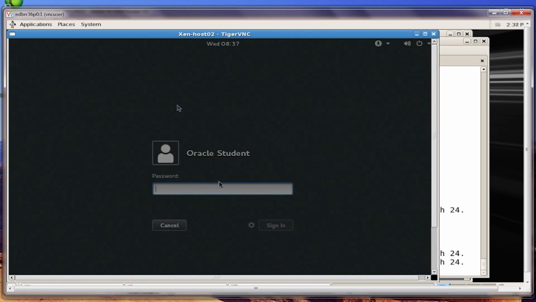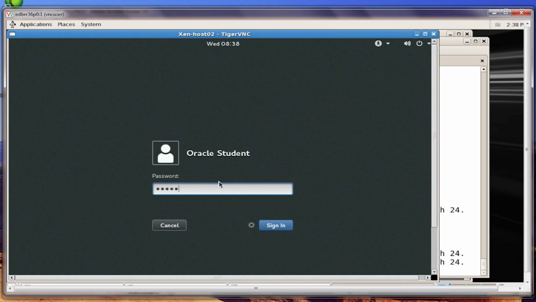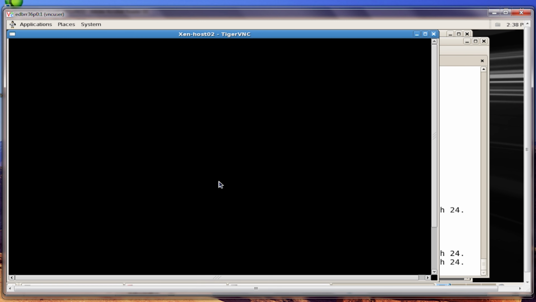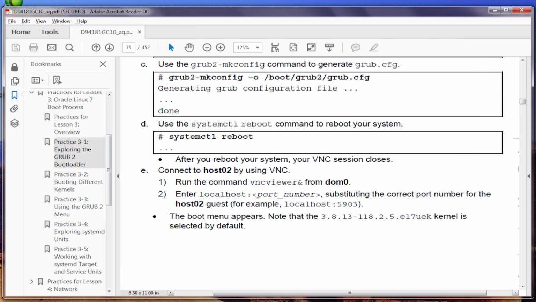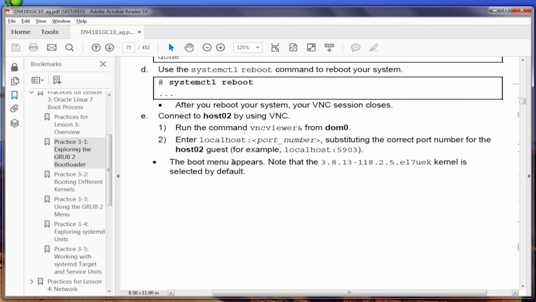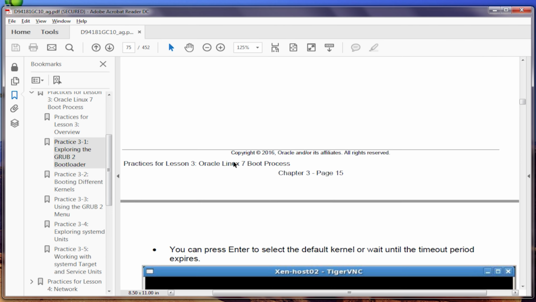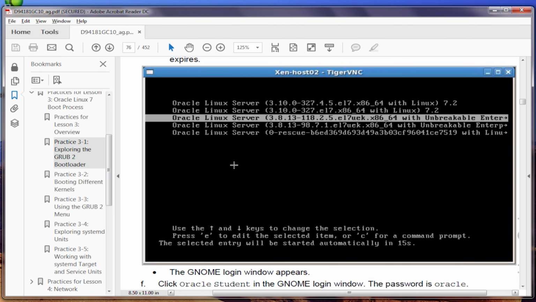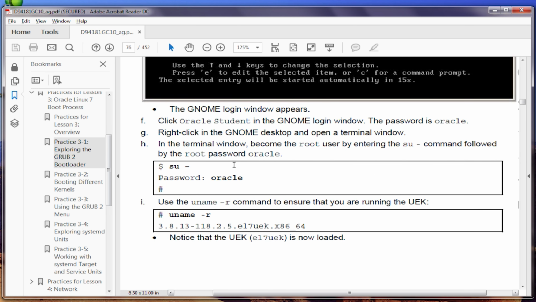Okay. And so we've done the reboot. We've chosen that kernel. I've signed on as Oracle. I'm going to sign in as root, and we're going to confirm that we've got the 118.2.5 kernel.